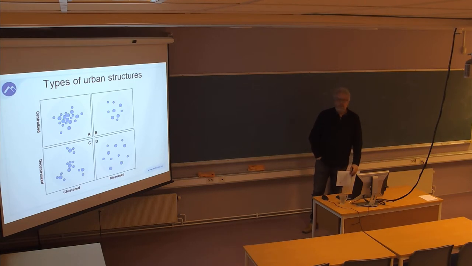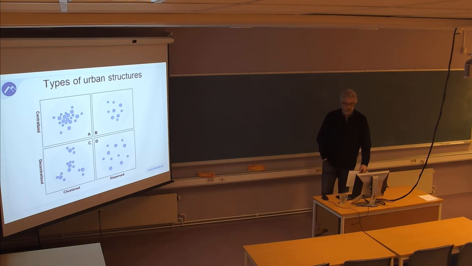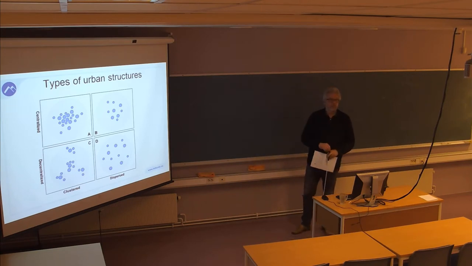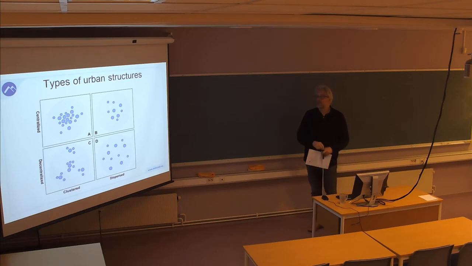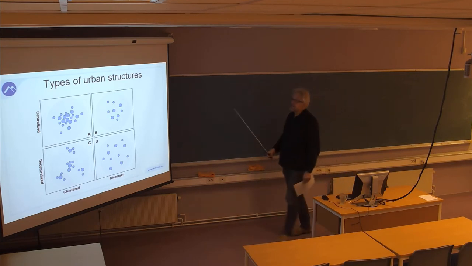And there are lots of types of urban design, and the common denominator for them is that they have a quite large amount of path dependency. I think I mentioned path dependency last time. Because the way you start out with a type of, let's say, urban design will be a rather strong determinant for where you end up. Or you never end up, but the way it develops, and I will try to elaborate a bit on that as we move along.